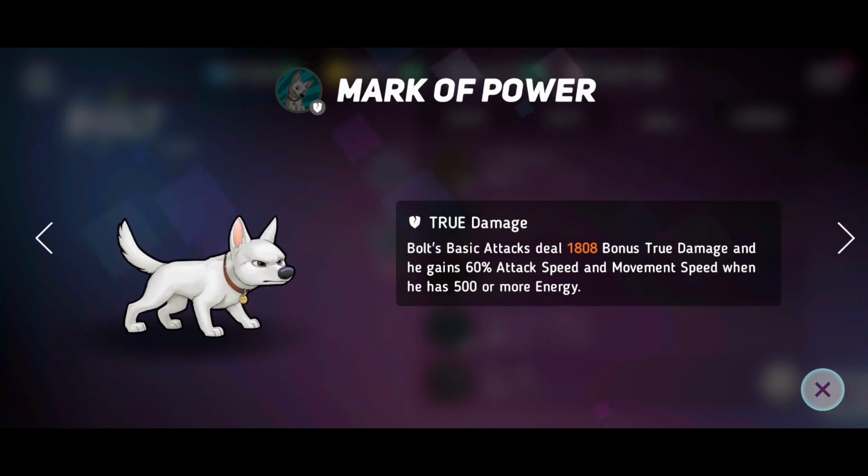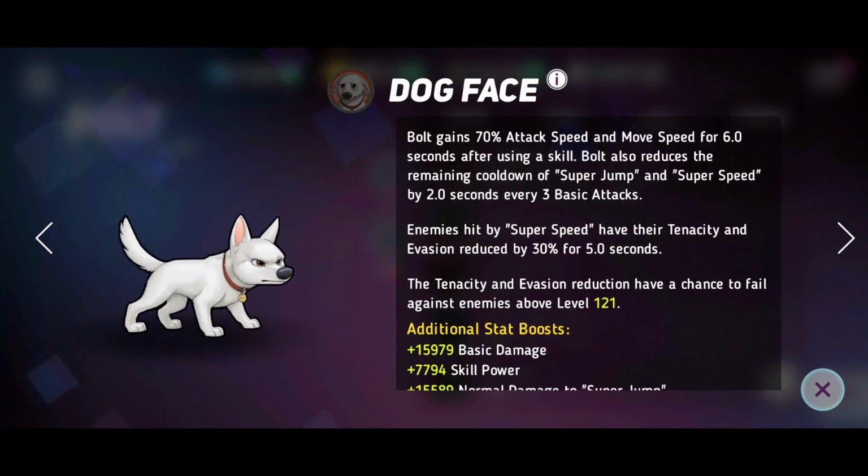Okay, sure. Bolt's basic attack deals bonus true damage, and he gains 60% attack speed and movement speed when he has 500 or more energy. Okay, so that's interesting. That's actually really good. It means that the more energy he has, the stronger he gets. Cool. Bolt gains 70% attack speed and movement speed for 6 seconds after using a skill. Dang. That's actually really good, because that means he'll probably be super speedy. Bolt also reduces the remaining cooldown of super jump and super speed by 2 seconds every 3 basic attacks. Wow, okay. Good to know.